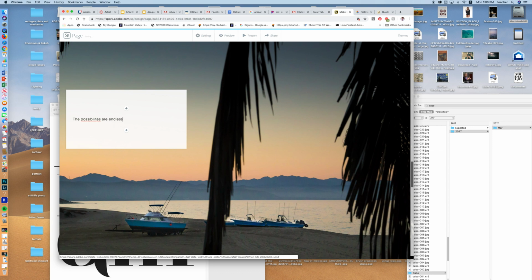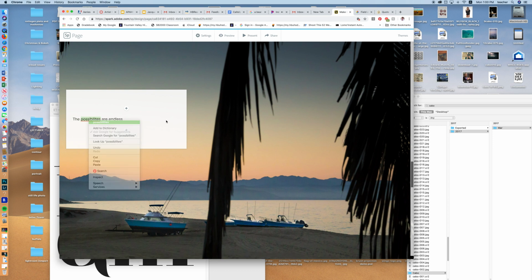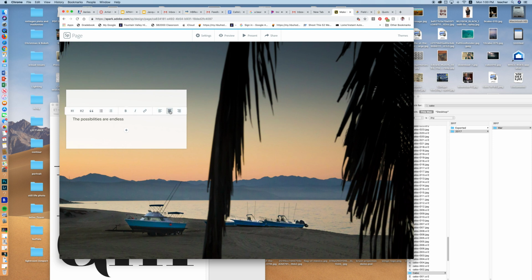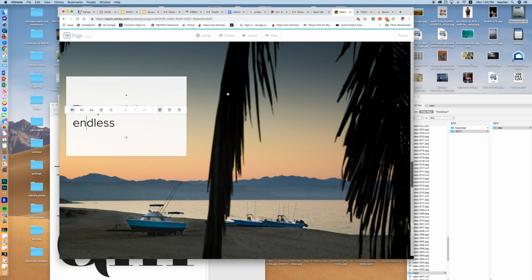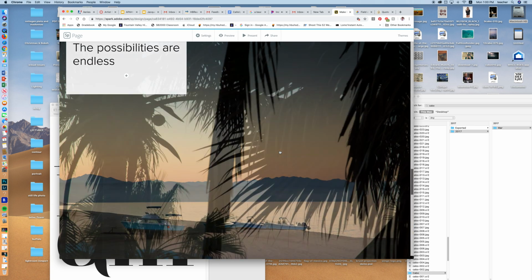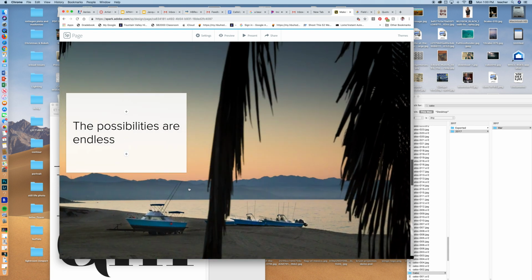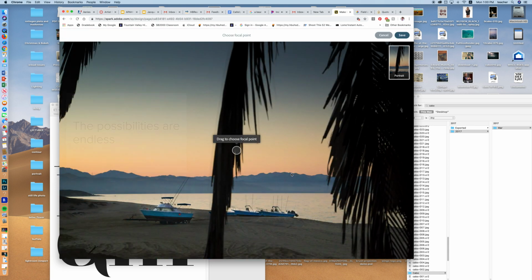I love that there's spell check. I can even decide what kind of orientation I want for it, and I can decide if I want different font sizes, etc. And I believe you can come in here and edit the focal point of the photo a little.